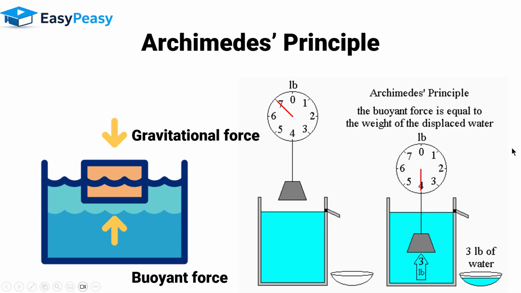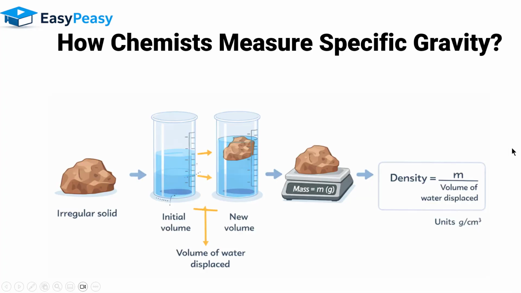We can use the same principle for measuring the density of irregular objects. We also discussed it in the previous video. We just need to take the solid and put it in the water, the water level will rise, and then we just subtract the old volume from the new volume, and then you can get the volume of the irregular substance to find the density. And the density with the density of water will give us the specific gravity.